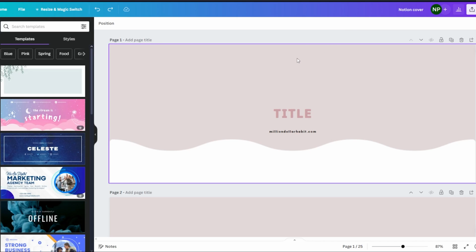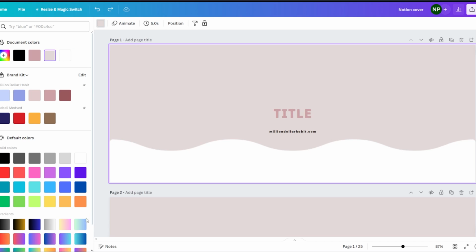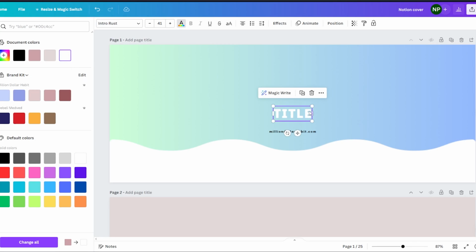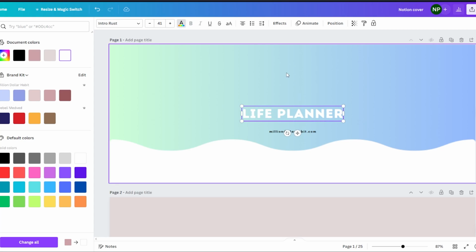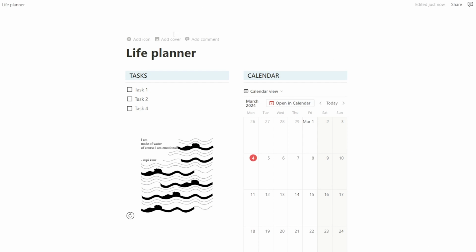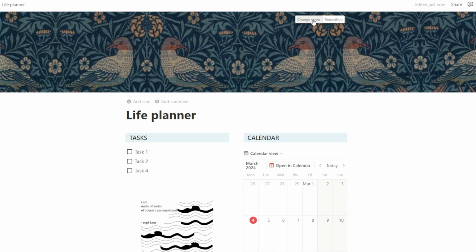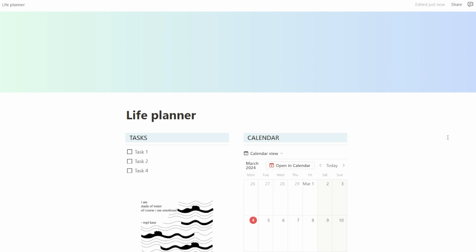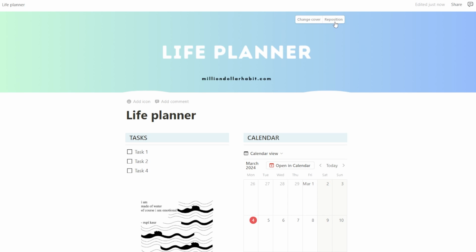To make the covers, I usually use Canva and just simply match it to the theme that you chose, download it, and import it as a cover to the page. If you don't want to do this, there are also many covers that you can import straight from Notion. They have integrations with websites like Unsplash, so you have access to a lot of different aesthetic backgrounds.